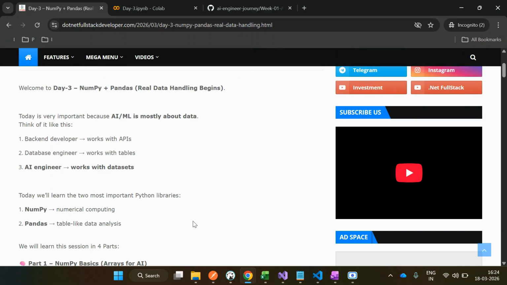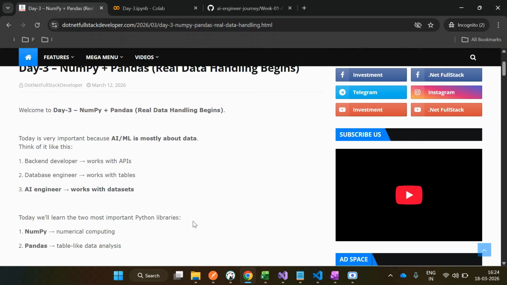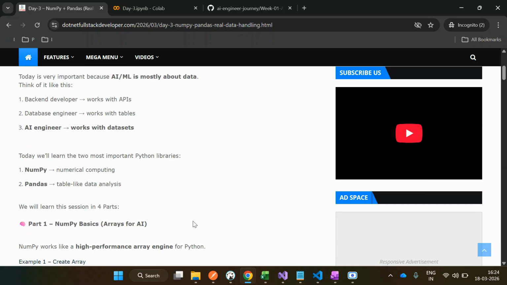In short, the summary is that NumPy is used for numerical computing and Pandas is used for data analysis. If you want to work with Excel and SQL in Python, then we need to use Pandas.